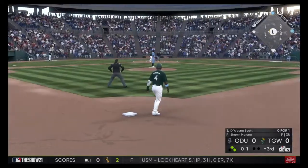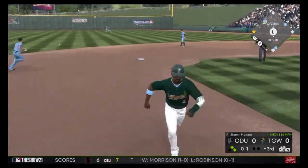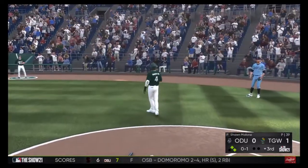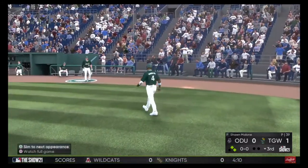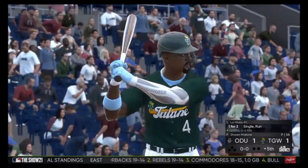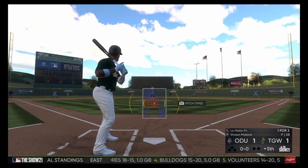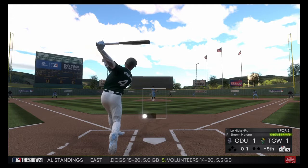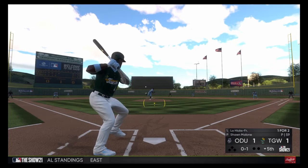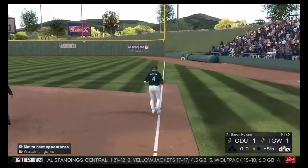Digging in will be Dwayne Scott, 0 for 1 in the early going. The 0-1 pitch on its way. Back up the middle and in for the base hit. He's on his way home and he's safe at the plate as they take the lead. From the list of stats you never want to hear if you're a pitcher, we have this. Lorenzo Hicks singled in his last at-bat. Ready with the first pitch. Starts him out with the knuckle curve and he swings through it for strike one. He bare-hands it — one away after the phenomenal defensive effort.